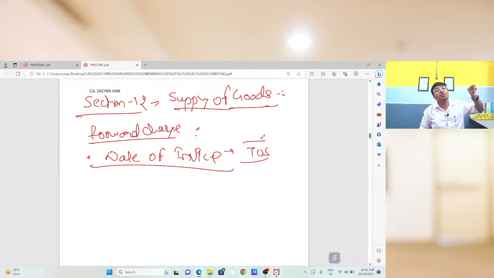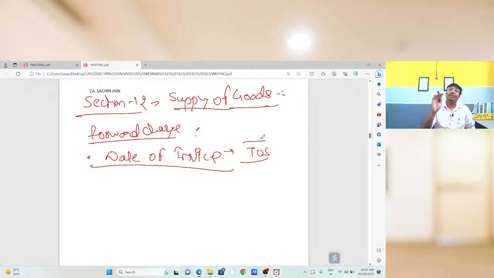If the invoice date is 20th June 2023, in that case, I need to report the same while filing my GSTR1 of July month, and also I need to report the same in my GSTR3B return of July month and pay the taxes accordingly. That means in case of supply of goods under forward charge, the time of supply will be the date of issue of invoices, because we all know in case of supply of goods, there is no GST on advance. Suppose I am going to sell that particular pen, that will be treated as supply of goods.